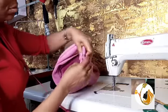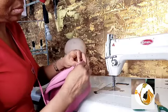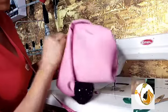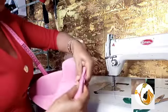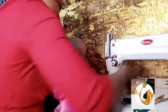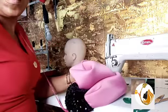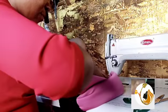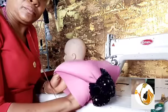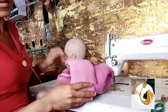So what I want to do is that I'm just going to join it from the back, from the back line where I close the turban, and I also close this style on top now. I'm going to join it from that part. So I'll put the two lines together, and then I'll just use my machine to run it maybe one or two times. If you feel your machine cannot run it, especially if you are not using an industrial machine, you can easily use your freehand sewing to join that part before you use your loose stitches to pull it together. So right now I have joined it, you understand?